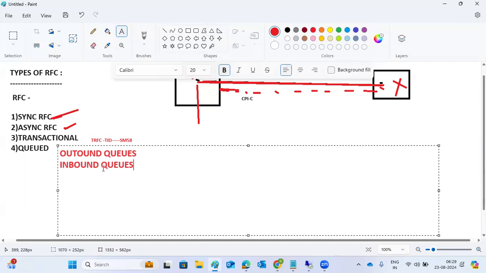In that case, they have to go for queued RFC. This guarantees that multiple transactions are processed in order, following the specified application order. That's why inbound and outbound queues are available in the system.